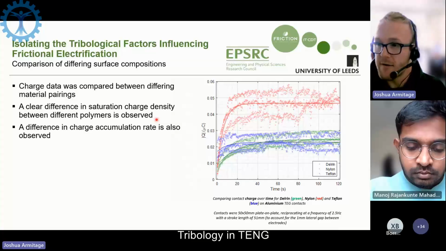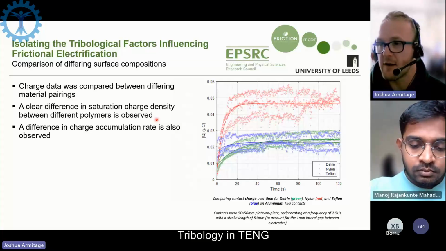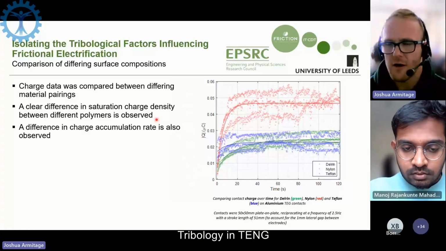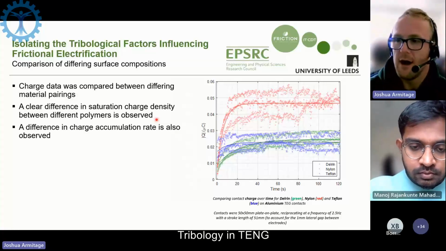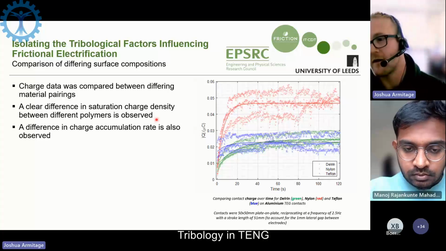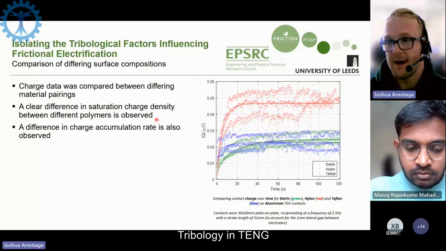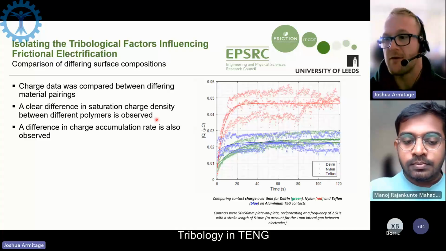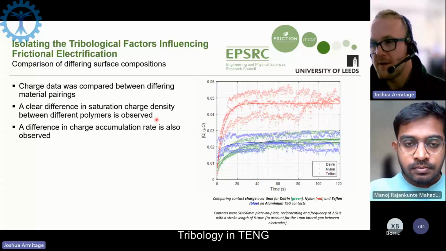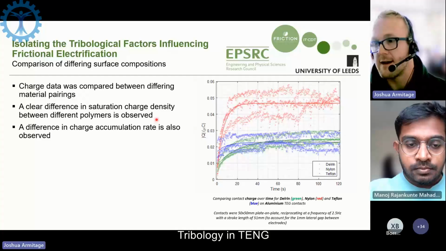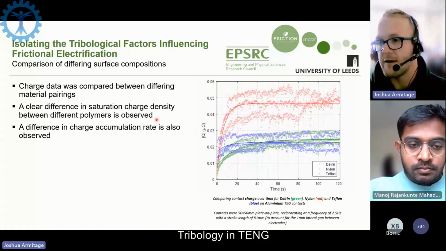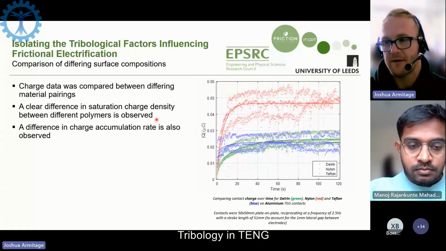We've also compared different materials, so we've compared different plastics in contact with metals, and we've put together an effective triboelectric series, as previous studies have done, ranking materials in terms of how well they donate or accept electrons in response to contact with different materials. So we found that agreeing with previous studies, Teflon, PTFE, polytetrafluoroethylene, is incredibly electrophilic. It loves to accept electrons, and that's due to its molecular structure. Happy to go into detail with that if anybody requests towards the end.